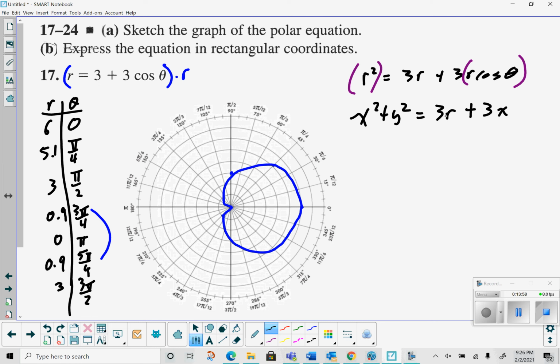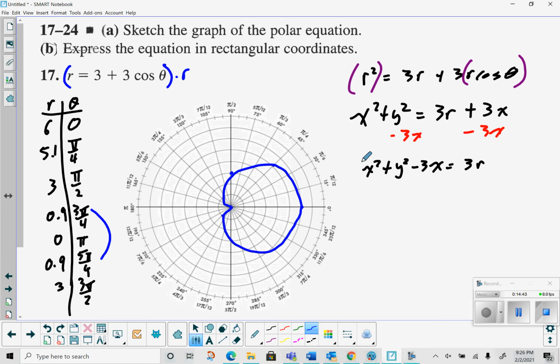Okay, so best thing to do here is to isolate that term. So that means I'm going to subtract 3x from both sides. So I'll have x squared plus y squared minus 3x is equal to 3r. Now again, I need a substitution to get rid of the r. It'd be nice if that were r squared. If I did the same thing like I did in the first part here and just again multiply both sides by r, that would give me an r squared on the right, and that would give me a mess on the left.